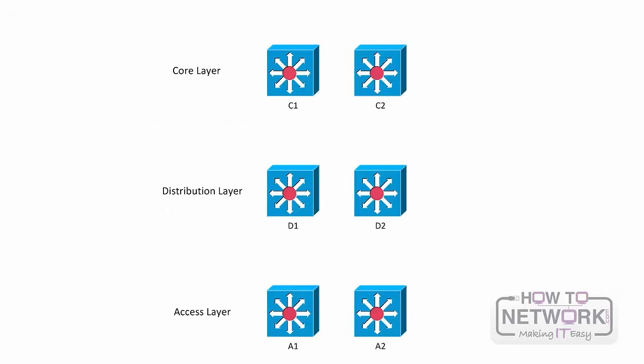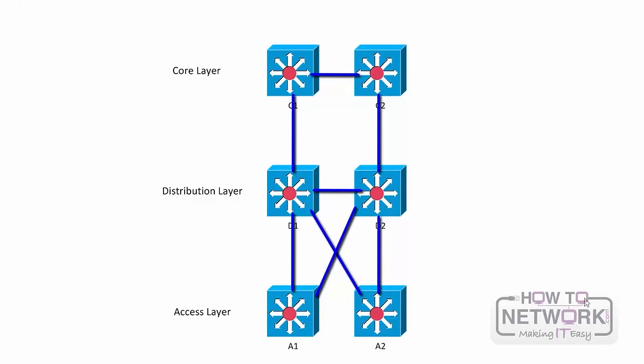Consider the network you have before you. You see two switches in the access layer, two switches in the distribution layer, and two switches in the core layer. They're labeled A1, A2, D1, D2, and C1, C2 accordingly. Now in a typical network, it's going to be built out with redundancy and high availability. So as you're aware, spanning tree protocol will place some of the redundant links in blocking mode, which prevents bridging loop structures from forming.